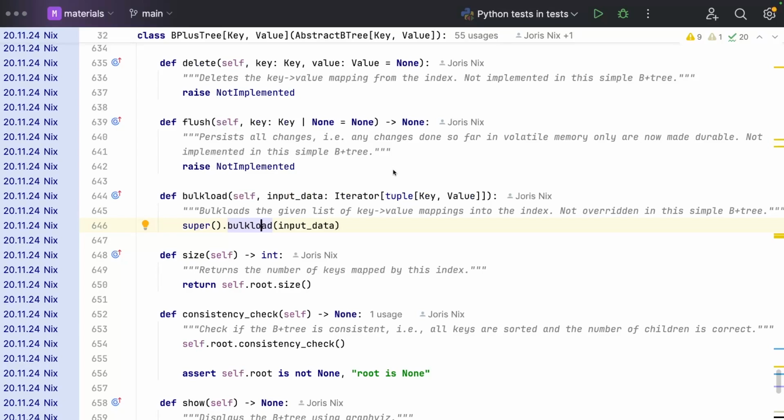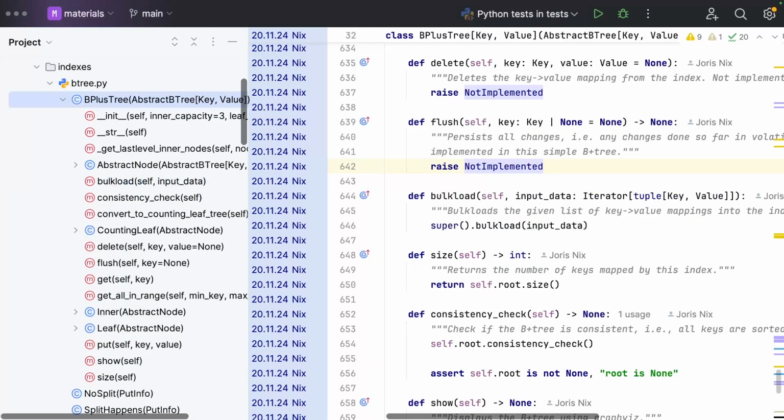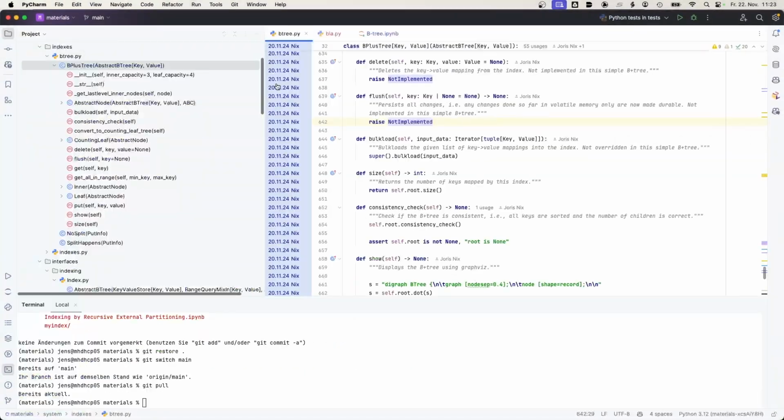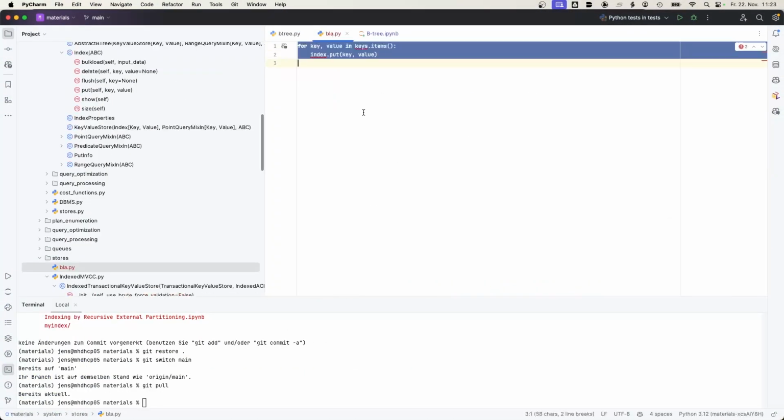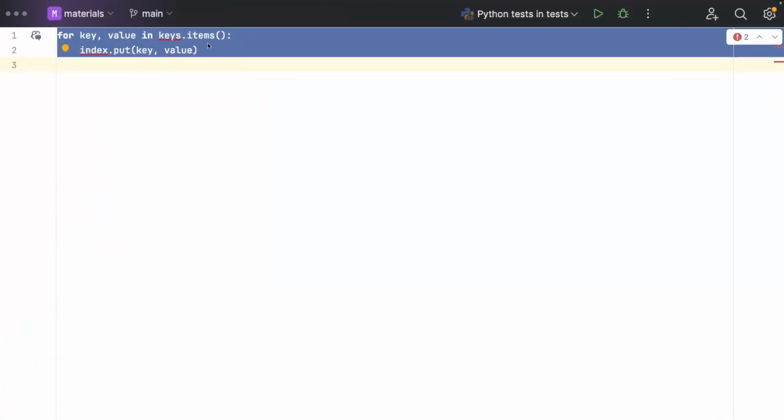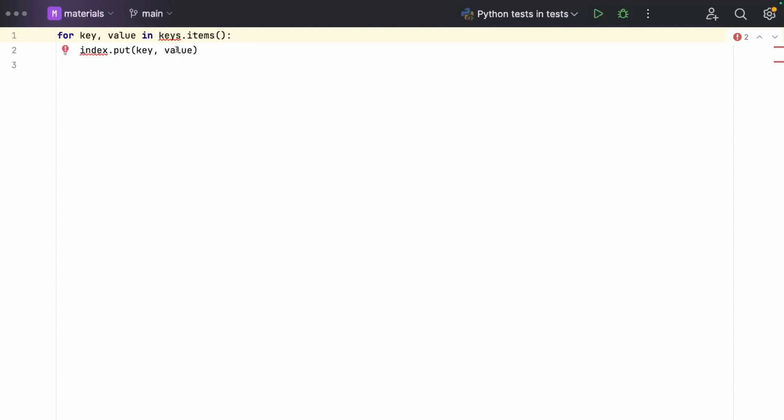So not as shown here. Why can't I switch files here? That's weird. So what you're saying is, rather than looping over this stuff, we first sort on the keys. So whatever items I have, I would call the sort method, and then I insert the keys along the sort order.